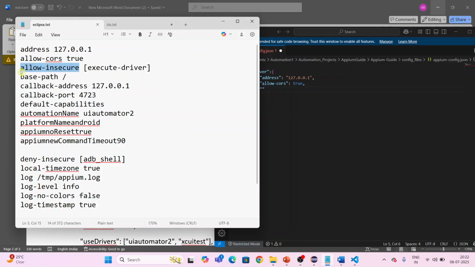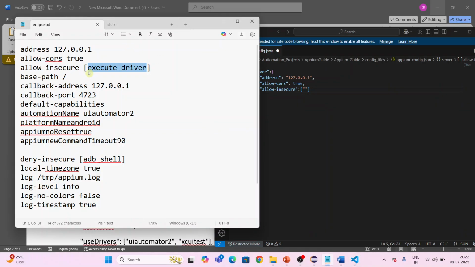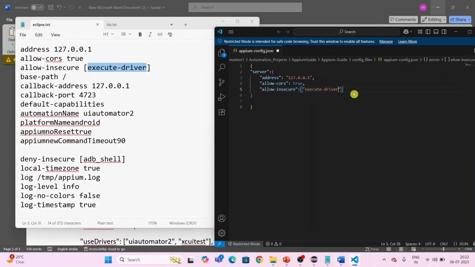About the allow-insecure argument, I already explained it under the Appium CLI commands. So for allow-insecure, the value I'll give, in square brackets, is execute_driver_script.